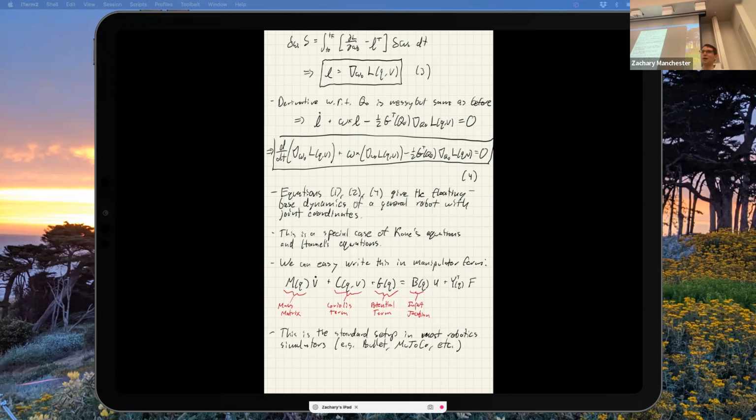We're going to talk about this next time, along with fast algorithm stuff, which we haven't talked about yet. Most of the current simulators use these coordinates. They're not exactly minimal, but they're close to minimal, and they're referred to as generalized coordinates: joint angles plus the floating base pose with a quaternion. That's what most of these use. There are reasons, and we'll talk about them in more depth next time. Next time we'll talk about maximal versus minimal coordinates, and hopefully in the last couple lectures get into these fast algorithms, how they work and where they come from. That is the goal.